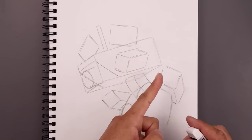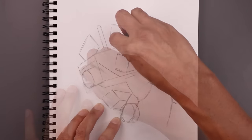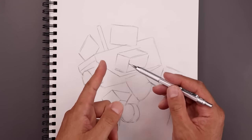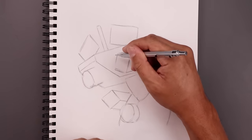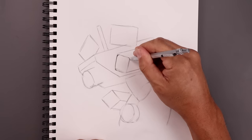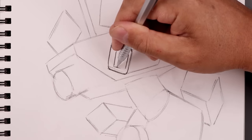Now that we have the basic building blocks of our drawing, we're gonna go back and lightly erase some of these guidelines. Now I'm gonna use our rough sketch as a guide to add some more detail and refine the shapes. Let's start by tracing the front edge of the lens. And then we'll push the inside lens over towards the right to give it a little bit of depth.